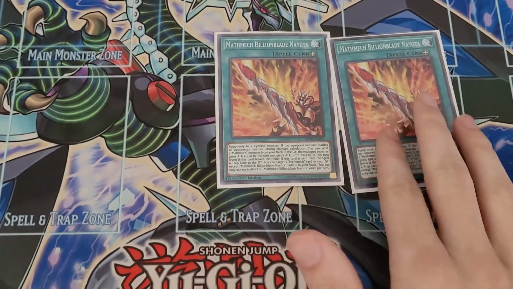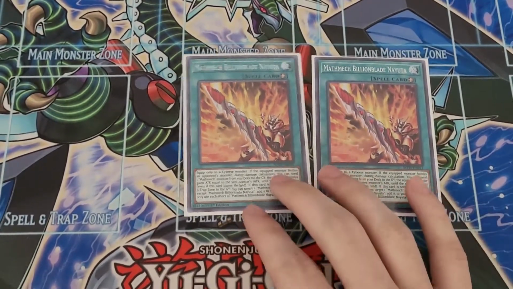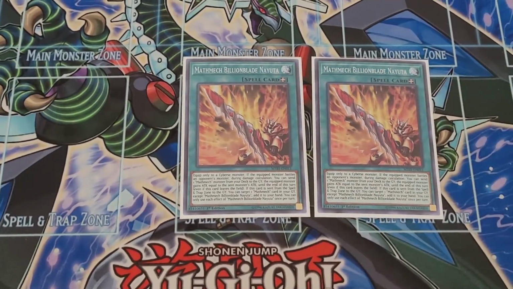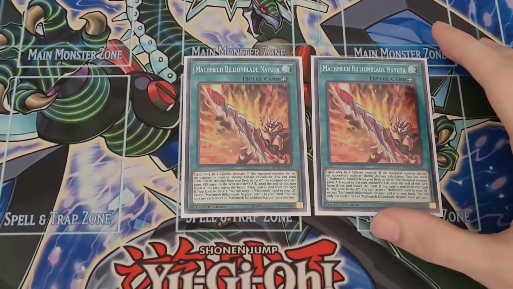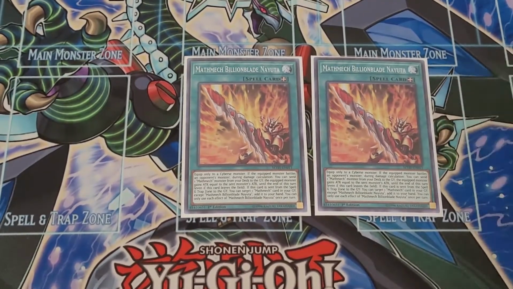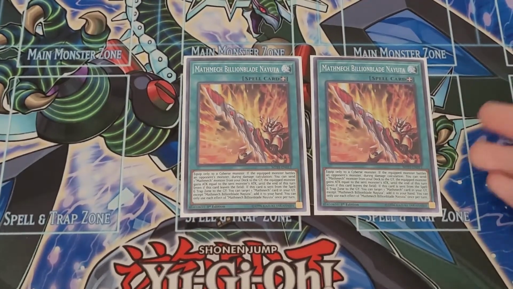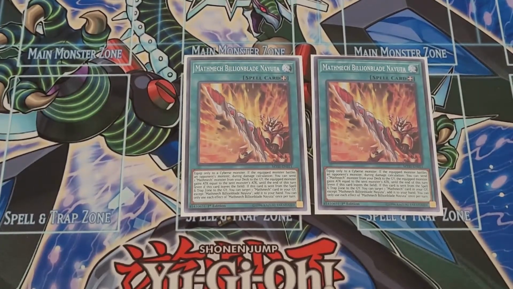Next, MathMech Billion Blade Niagara. Yes, typically most people don't play the equip spell, but I do just because it has good potential when it's sent to the graveyard. It allows me to get recovery, and it also helps me push for game. When it's equipped to a Cyberse monster and it battles an opponent's monster, it will send a Cyberse monster as cost to the graveyard to boost that monster's effect. And its second effect, if it's sent from the spell and trap zone to the graveyard, you can target one MathMech card in your graveyard and add it back to your hand.